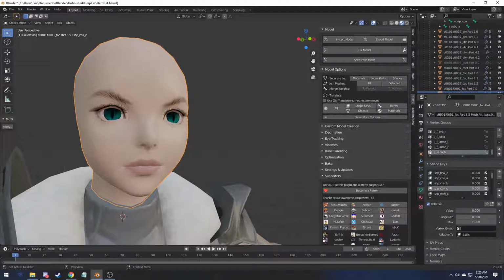If I were to use this, it would make her cheeks a little bit chubbier. See? If I were to use this, it would make her mouth a bit wider. This would be the second mouth option. This would be the third mouth option. This would be the fourth mouth option. Etc., etc. You get the idea.